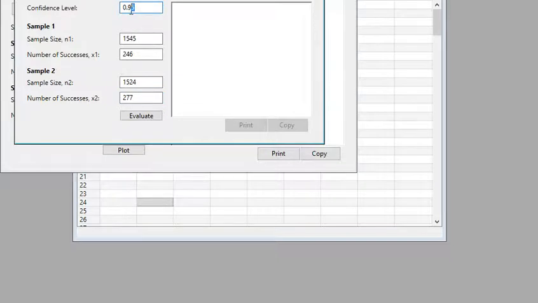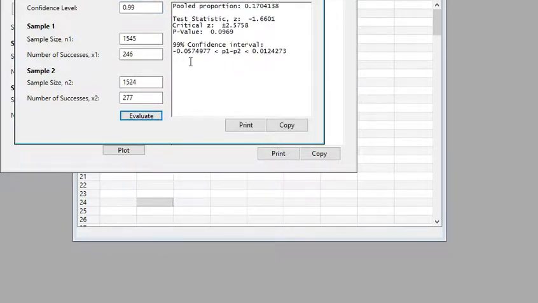Do you want a, let's see, we'll do a 99% confidence interval. Now what you should have seen in your homework is that if you want to be more confident, what happens to your confidence interval? Yeah, it gets wider. So this should be a little bit wider than our previous one. In fact, it is. So instead of 5.4%, it's 5.77%, and then a 1.2%. So it's a little bit wider as a 99% confidence interval. But that makes sense. If you want to be more confident, you give yourself more room for error. Okay. So, yeah, good question. Appreciate it.